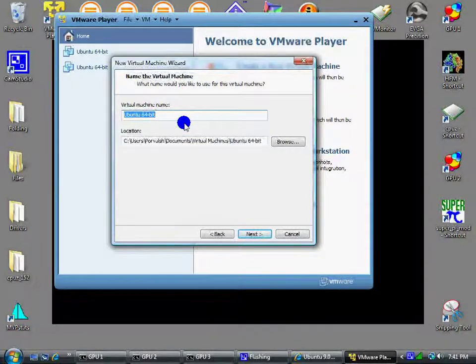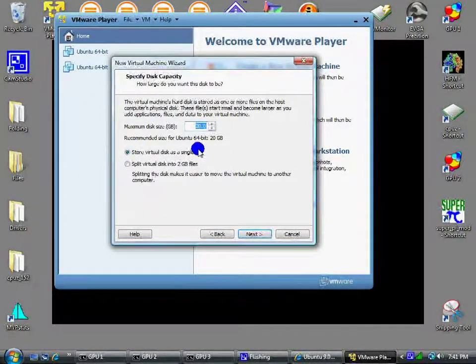Now, what do you want to name this machine? This name here will eventually show up in VMware Player over here. So for this virtual machine, it's a folding machine, so I'm going to name it Folding at Home. How much disk size would you like the virtual machine to use? Some people use 5. Linux or Ubuntu doesn't really use up that much disk space, and remember, you're not going to be storing files on this virtual machine or anything. It's strictly for folding. So I would pick anywhere between 5 and 7 gigabytes.